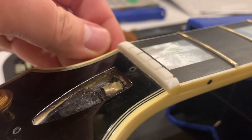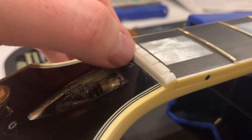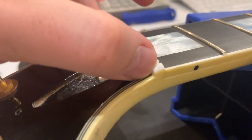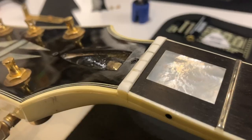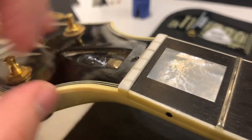The nut seems to be the original bone one, and I can tell that because I see the binding flushes on the side here. But I think at some point somebody put a way thicker gauge of strings and had to modify it a bit.